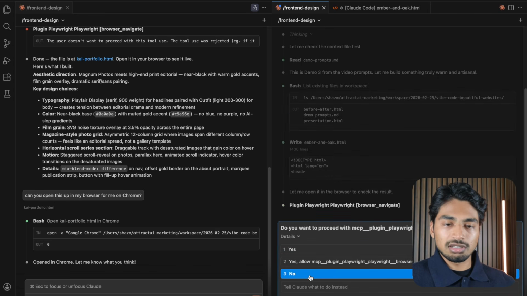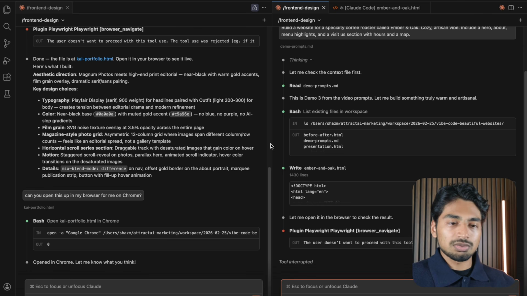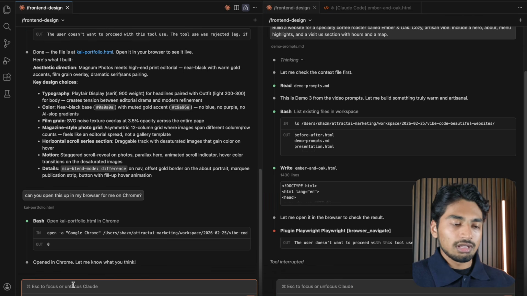Actually, no. Again, this is the Playwright plugin. I'm going to say no for now, just so we keep everything even. If you guys don't have that, that's okay. And again, I can edit it back and forth. This looks amazing. It's in all black right now. Could we change it to be more of a white theme?